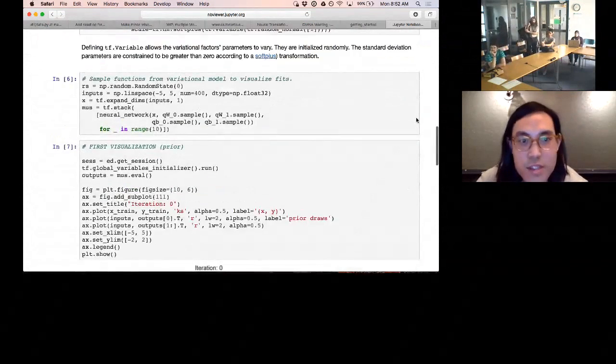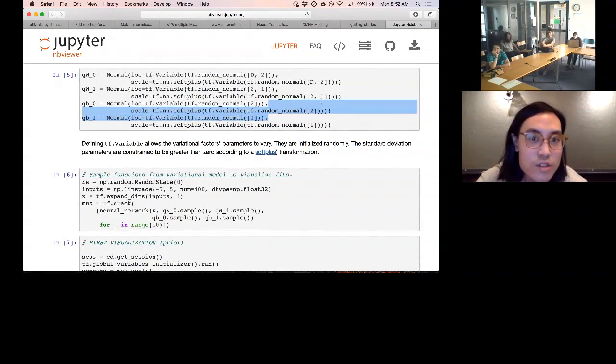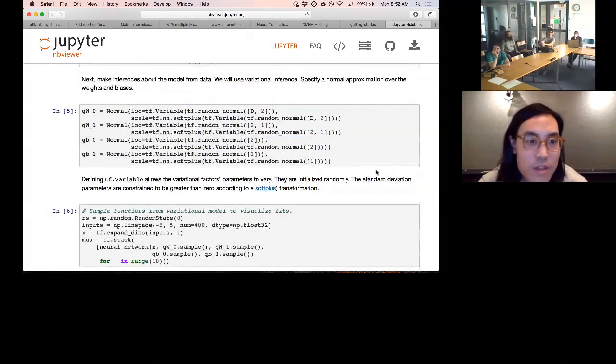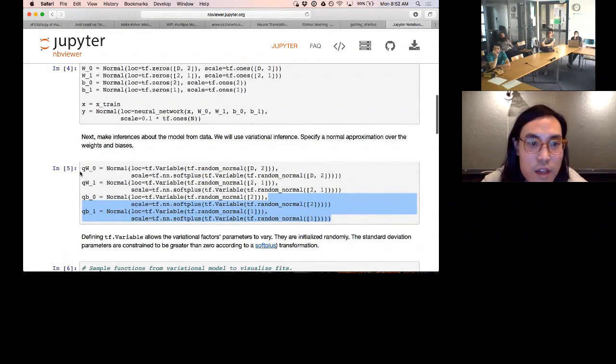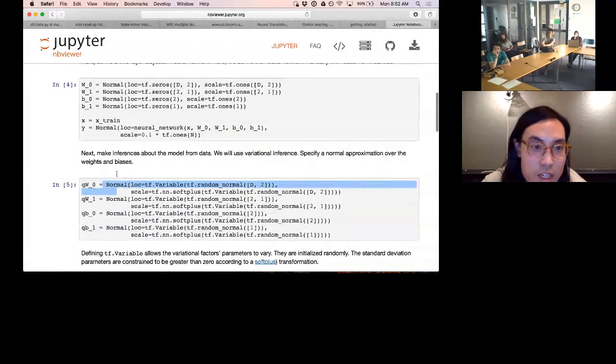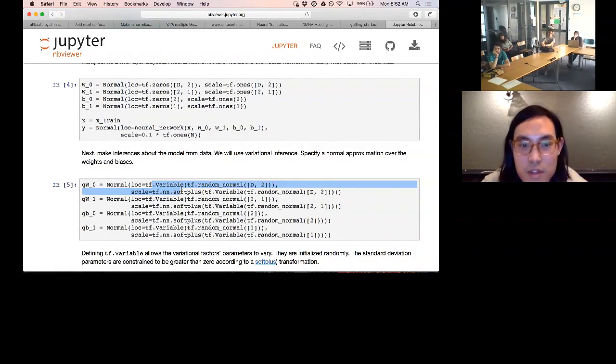And so if you want to learn from the data set, you have to posit some form of inference. And so here what we're going to do is use this technique known as variational inference. What variational inference does is it just posits an approximating family, and that approximating family is going to try to approximate the posterior distribution. So in other words, the distribution of your weights and biases given your data set. And here we are therefore writing down q for W0, W1, B0, and B1, and they're also going to be normal distributions. There are some details around how you specify these things. I won't go through that now, but just give you an overview of what the syntax looks like.